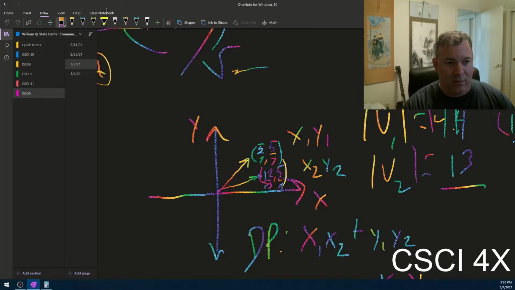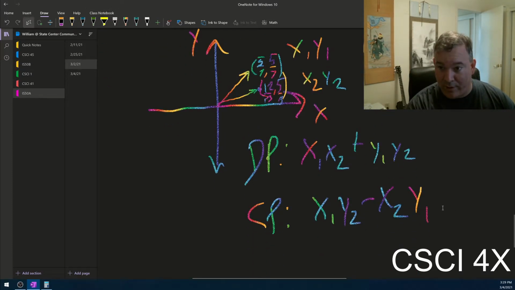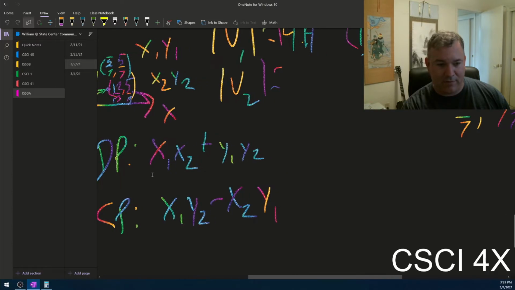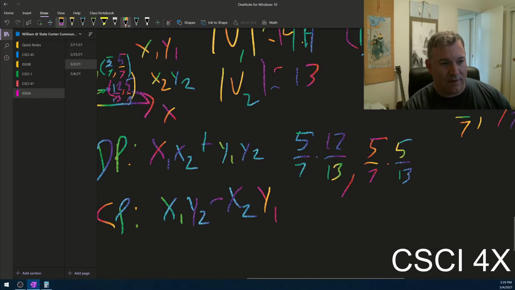Once we have normalized vectors, then we can compute the dot product and we can compute the cross product. All right, so the dot product is going to be x1 times x2. So x1 is 5/7, so it's going to be 5/7 times 12/13. And then the y value is 5/7 times 5/13. And we add, it's not a comma, we add these together.